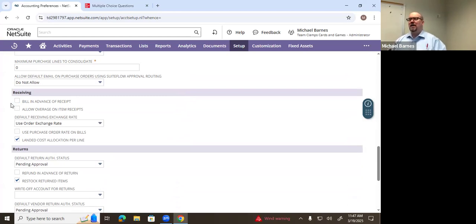Now you're saying, why are we messing with this, Dr. Barnes? It doesn't have a check mark. So it's important that we check this. Why do I actually check this? Because in previous versions of NetSuite that I used to operate in, it had this box checked. What does that mean right here? If this box is checked, what does that represent?